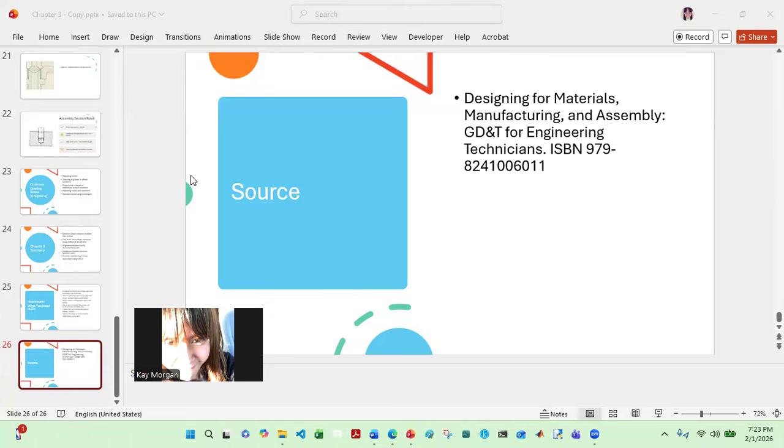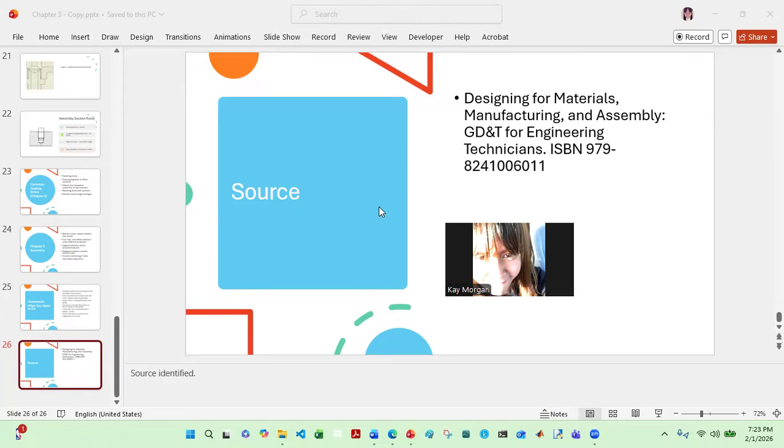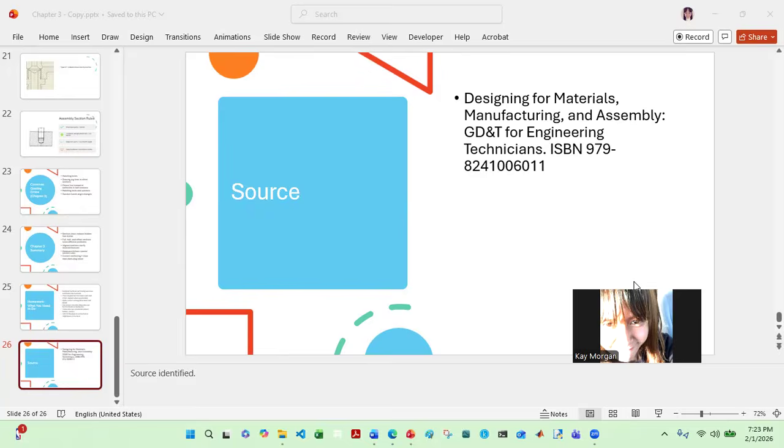All right, so we're done with chapter 3. This is just identifying the source because we're required to do it. I have to put my face too. I don't like putting my face when I record, it's just annoying. So now I just use Zoom and stick this thing right there for you, so you know that the one talking is me. All right, let's start right there.